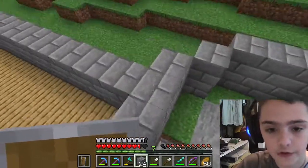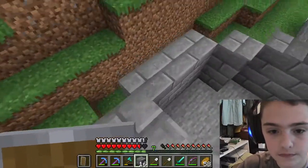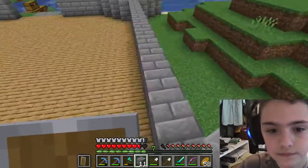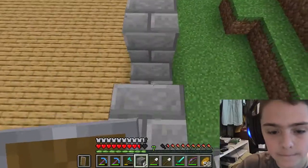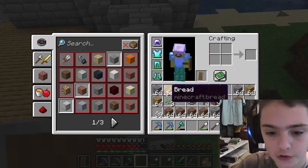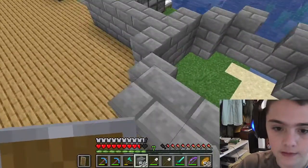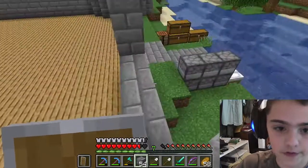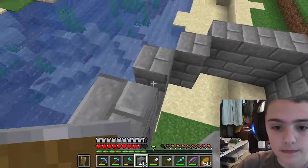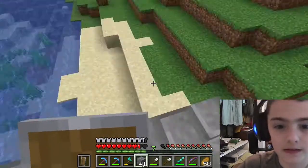Once this wall is done, I think that's enough for this episode. We've done enough. Actually, this episode is still a little short. We might do some things with the house, like getting sugarcane, breeding some of the animals and that kind of stuff, and then we'll finish off the episode, because I don't feel like I've been talking for 20 minutes yet.